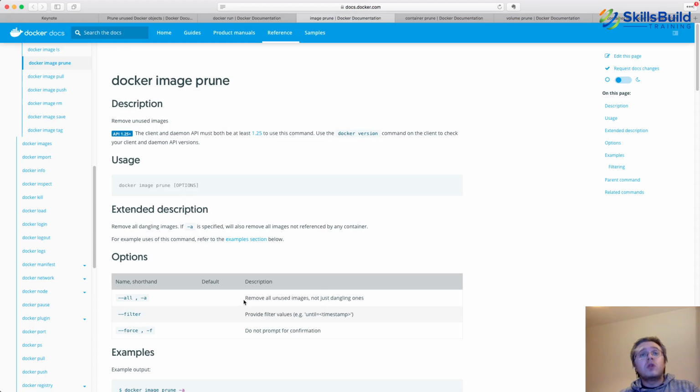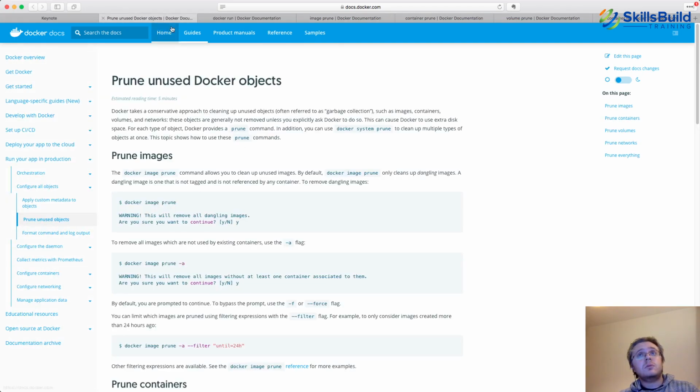By default, docker image prune would remove only orphaned or dangling images. If you would like to remove all unused images, not just dangling ones, you would need to supply the --all or -a flag. And of course, there is a filter if you'd like to be more fine-grained instead of just removing all images. Finally, all prune commands come with a flag to not prompt for confirmation. My personal recommendation is not to use it unless you're scripting automation. That is because any removal command in Docker is permanent and there is no way to undo it.